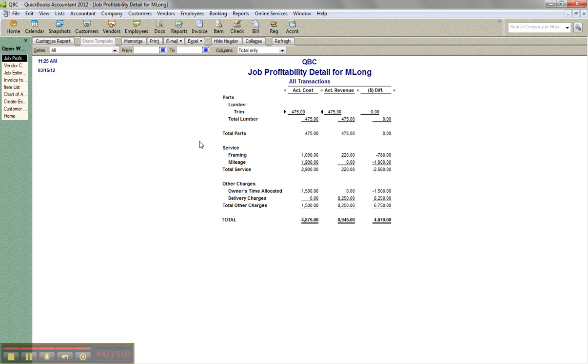And when you don't use items, you'll know right away, because on these reports, you'll see the no item row at the bottom. Okay, and you'll know how to fix it or where to go.